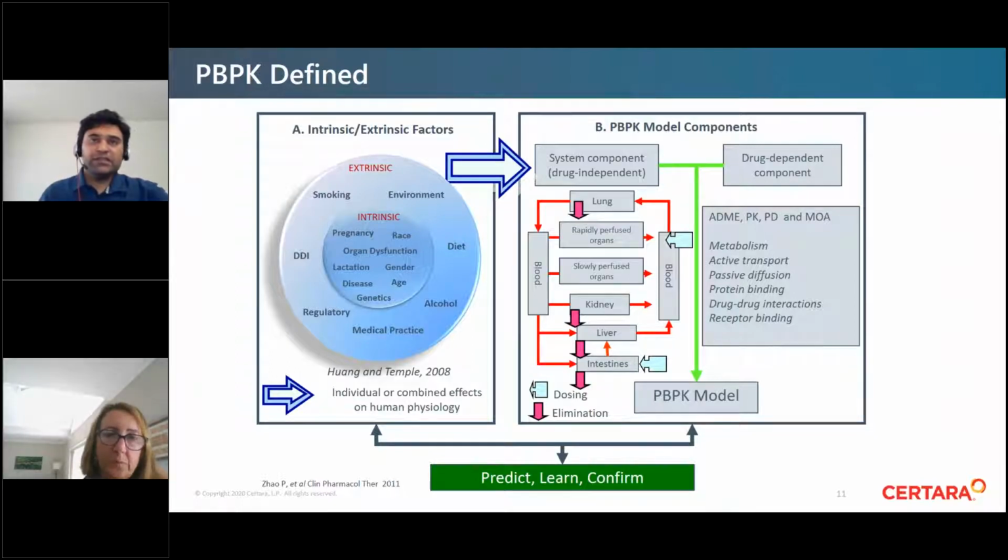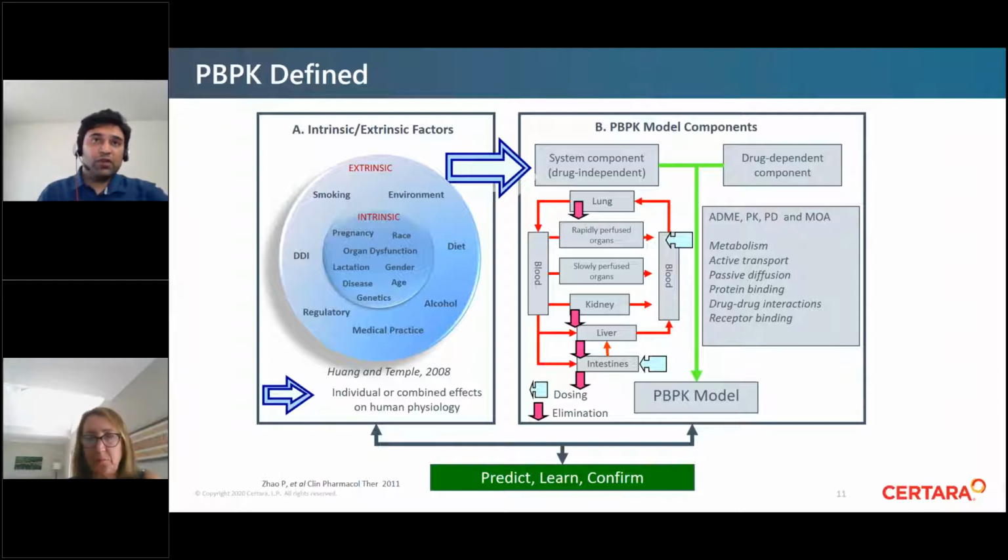Similarly, we can study some of the extrinsic parameters like the effect of diet or food. There are certain drugs which are affected significantly by food, their pharmacokinetics is affected, and sometimes the recommendation is to take the drug with food or without food. So with PBPK, we can simulate the fed state or fasted state, or we have recently developed a model which we call the food staggering model, where you can understand the food and drug administration staggering. So you can say what would happen if food is taken 1 hour before the drug, or 2 hours after the drug, or what happens if you take a glass of water 2 hours after the drug or 3 hours after the drug, especially for poorly soluble drugs.